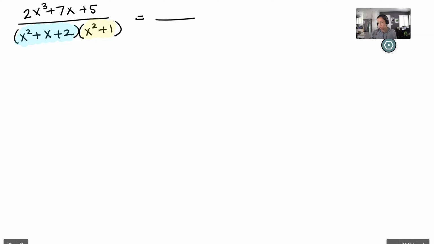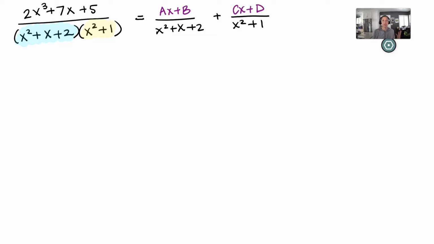It looks like we're going to end up with two separate rational terms over here, both of them with quadratics in the denominator, which means that we need to remember that we need an entire linear component in the numerator. So we need an ax plus b and a cx plus d. Again, try it out without the linear term. You're going to realize I don't have a large enough degree to even possibly equal that original function's numerator. So we go, okay, all right.